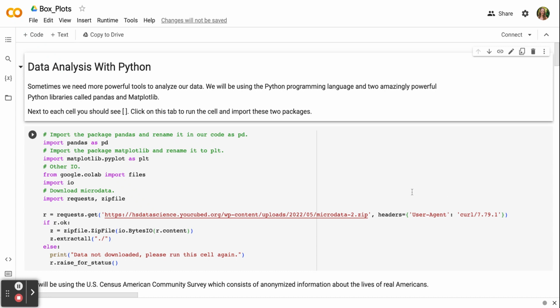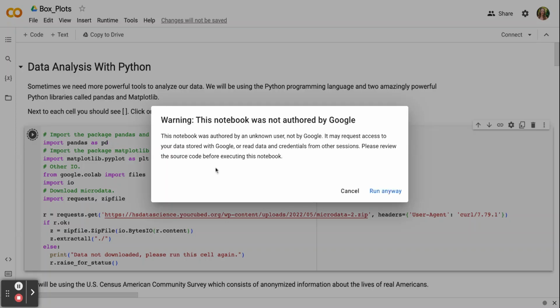In this program, you'll see sometimes what we've already written within Python is what you're going to be doing. On the left-hand side, you'll see these little play buttons, and you need to click those in order to run what the program's asking it to do. The first thing we're going to do is click this play button here where it actually imports all the data that we need in order to run the program.